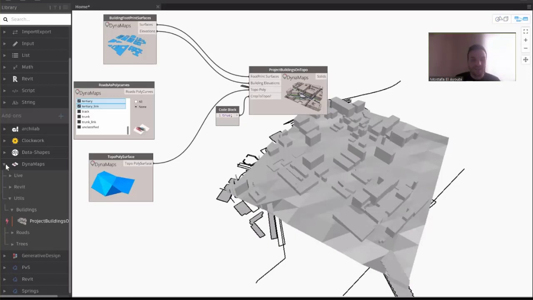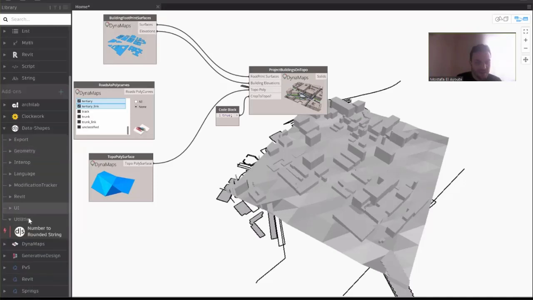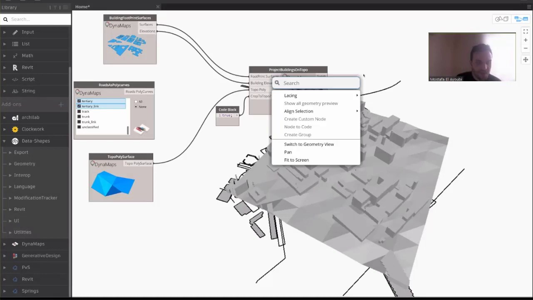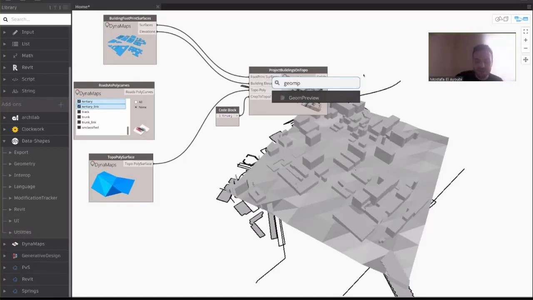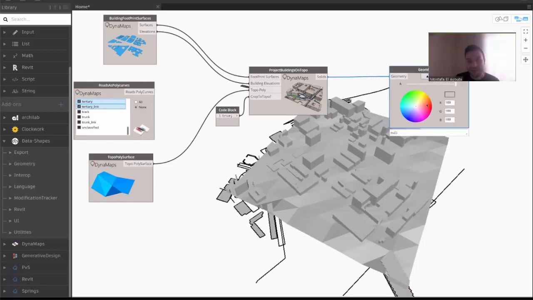Another thing that I do a lot when working with DynaMaps is use this node from Revit. I think it's in the utility from Revit, from Data-Shapes this time. Okay, I'm just going to look for it. It's called Geon Preview. This one here lets you give it any geometry, and then you can expand it and pick a color.